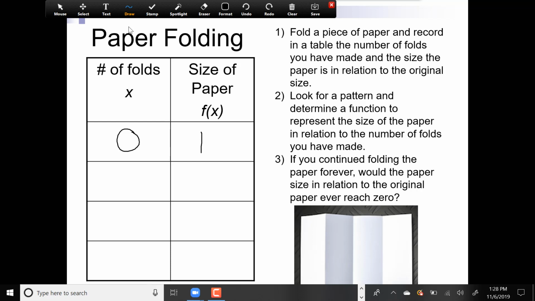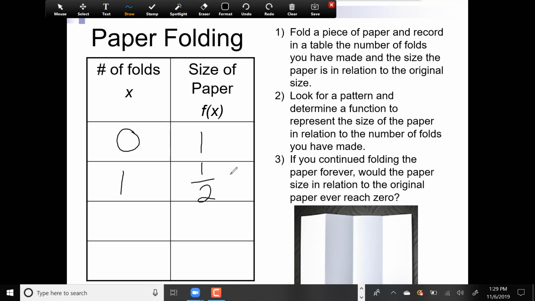Now, we're going to fold the paper, so just like you see in this picture down here, fold your piece of paper, and we're going to record the size of what you see after it's folded in relationship to how many folds we have. So we're going to fold it once. When you fold it once, so that it lines up nicely, you can either fold it hot dog or hamburger if you're familiar with that, and then just leave it folded. You should see half of the paper.